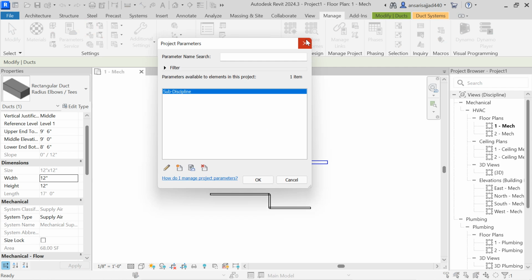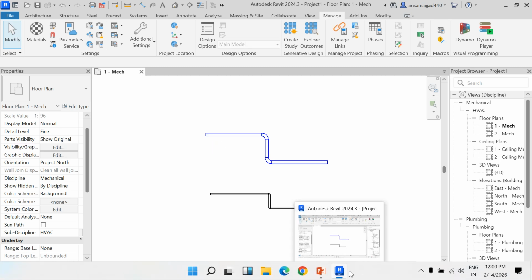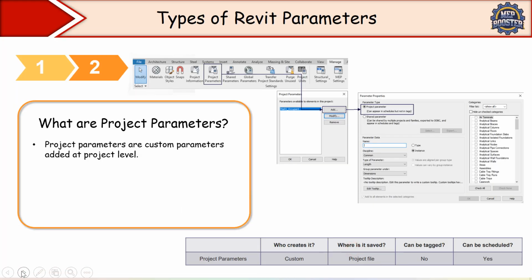You create a project parameter. How to create the project parameter, I will make one separate video on it. So do not confuse.